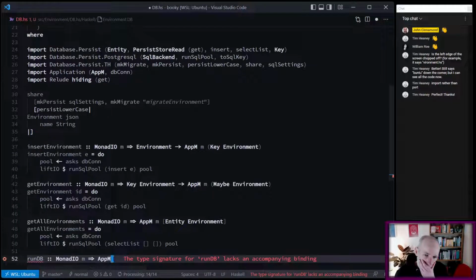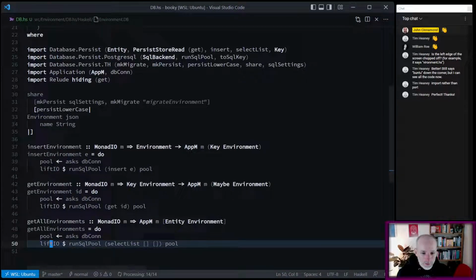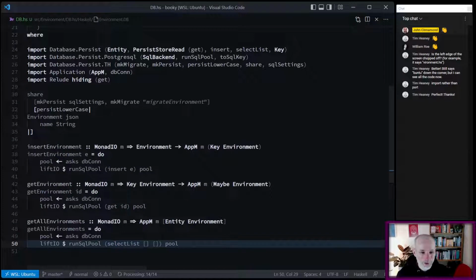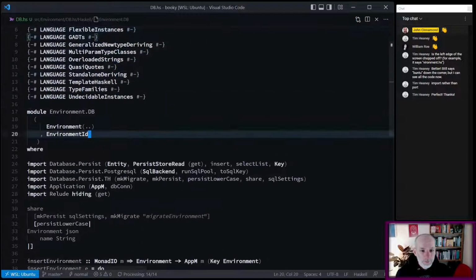So I'm going to pass into it this stuff inside the brackets here, but I don't know what type. It's this complicated type. So I'm not going to bother refactoring that. That's too hard for me. Okay. Anyway, we have our insert, get, and get all. I better export those.